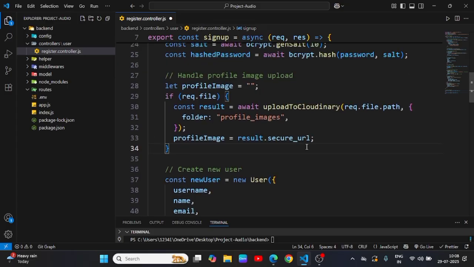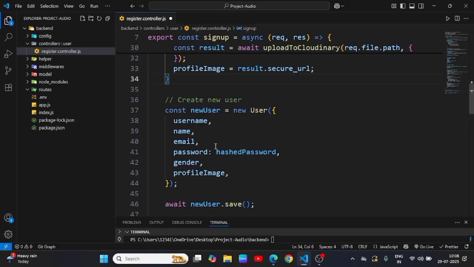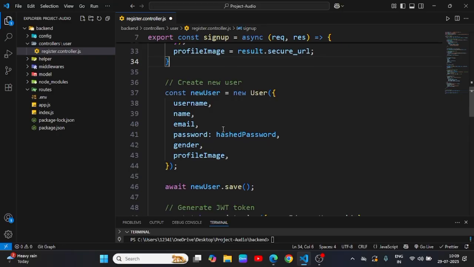And now after doing this, I'm creating the user document. It's an object instance, which means I'm creating a document. If you know about MongoDB, MongoDB is all about documents, and inside a collection we have multiple documents.